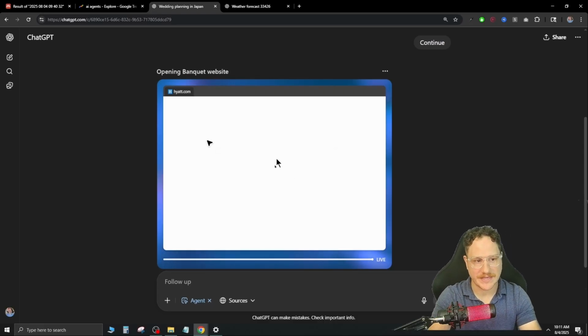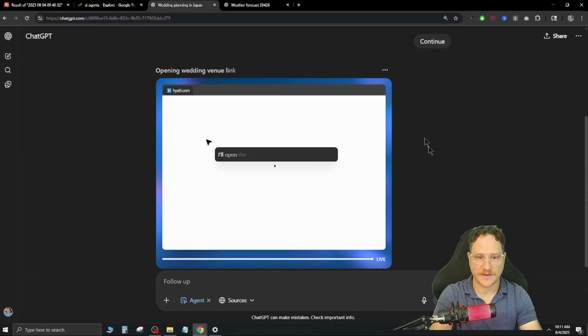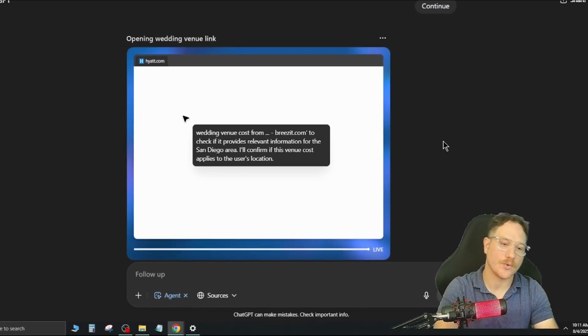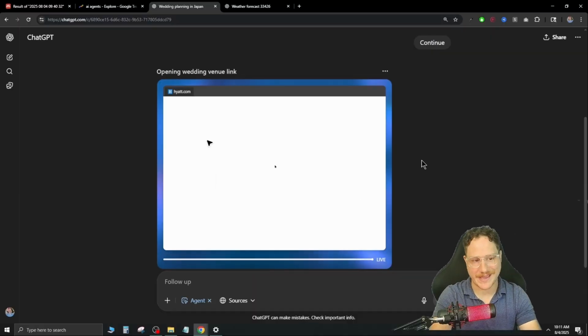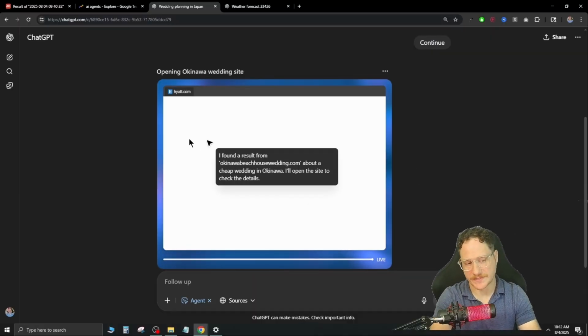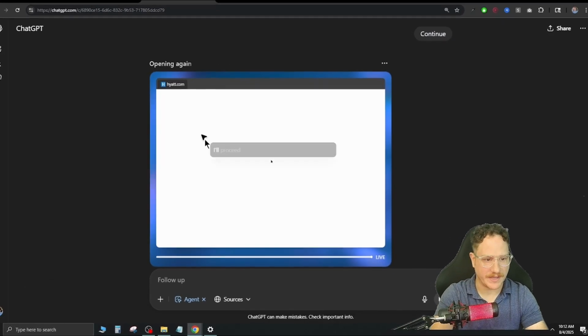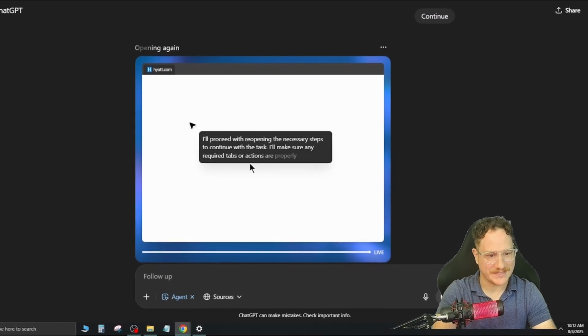Now, as we can see, it just continually prompts. It's finding tons and tons of information. It's storing it into its data, and then it's going to give that all out to us at the end once it finds a bunch of venues. Sometimes it'll run into websites that it can't open for whatever reason. I've noticed that quite a bit, and you see there's multiple mice here.